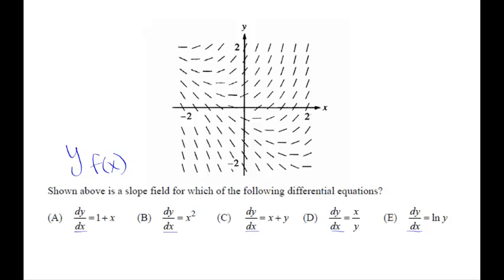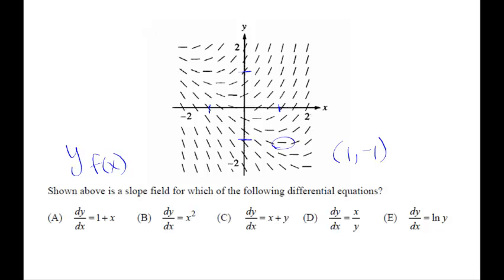So it's a little bit different when we're looking for the differential equation. It's very nice to pick integer points to try and see what might be going on with your function. It appears that those are -1 and 1 on both the x and y axes, so we can get an idea if we pick integer points what should be going on. This one jumps out at me. When we have 1 and -1, specifically x equal 1, y equal -1, we should get a slope of 0.